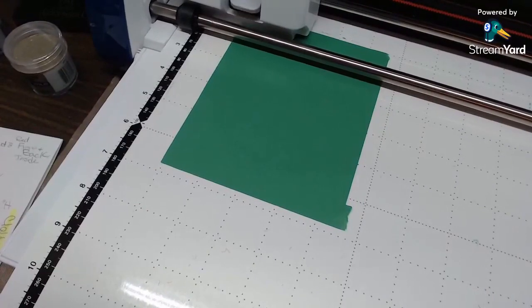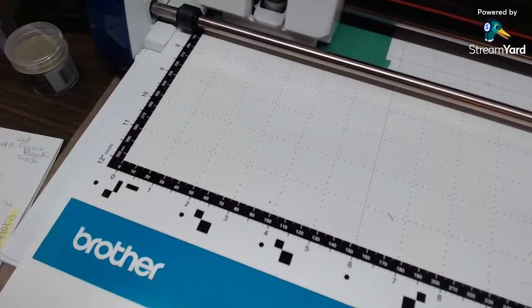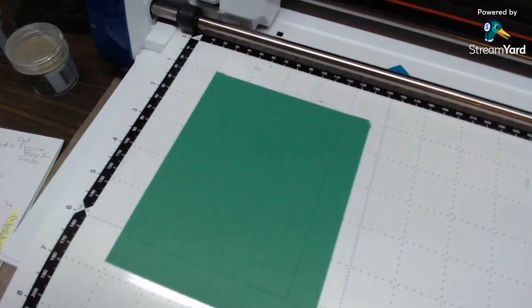It's thinking. Has to adjust the blade. Okay, so it's going to cut this out. And this one I can leave. So this one I think is stuck down enough. I think it'll be okay. We'll go ahead and leave it alone. And then we'll take it off at the end.